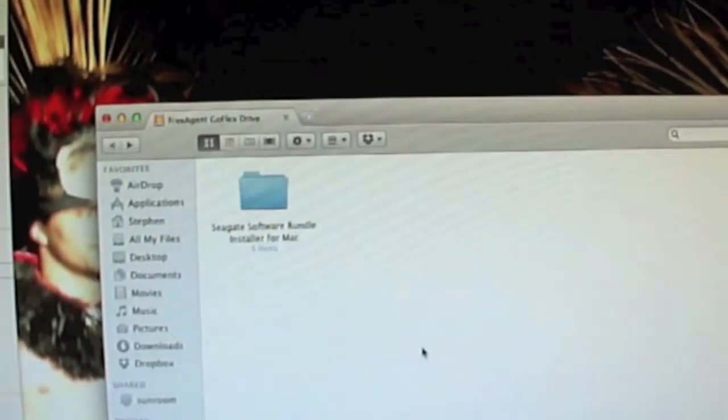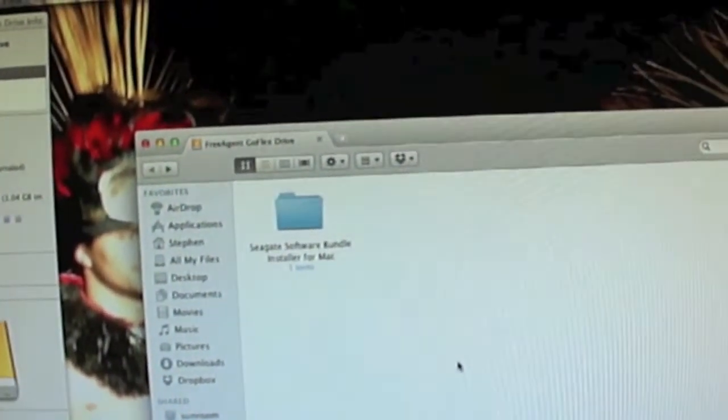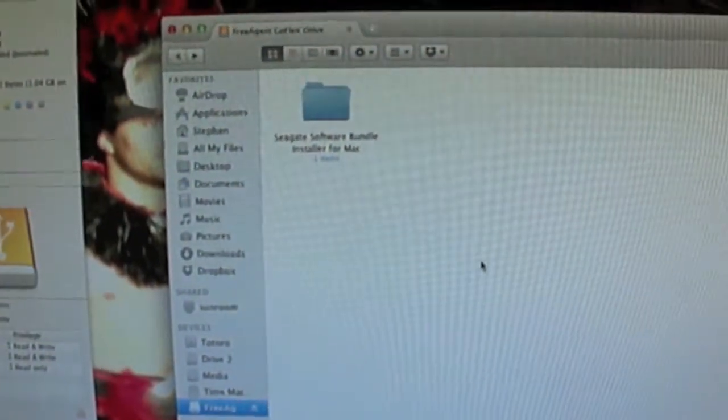So kudos to Seagate for actually making a drive that is really the storage space stamped on the box, unlike some other manufacturers that'll tell you, oh yeah, it's a 1 terabyte drive, where they really mean it's like 998 gigs or something. So it's all set up, it's functional. I'm going to start moving stuff onto this drive. So that is it.